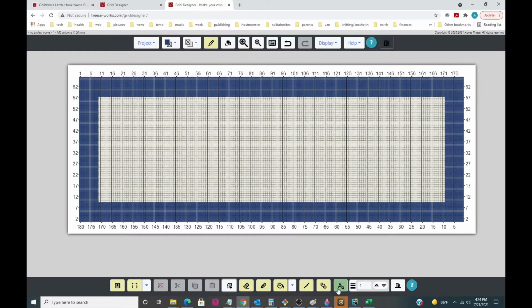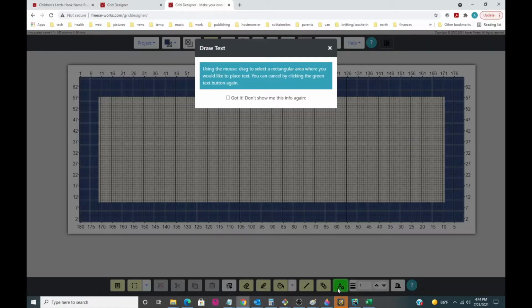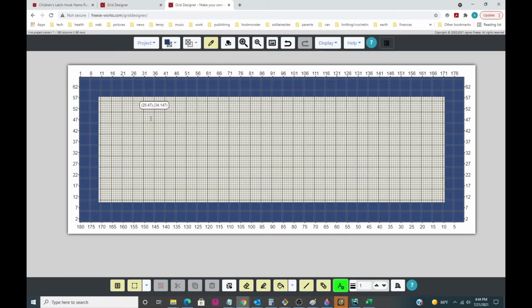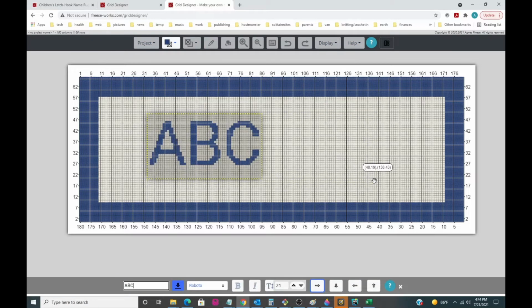Let's go over here and we're going to click on Draw Text. Draw Text also has a prompt that tells you that you need to drag a rectangular area as a starting place for your text. Okay, so we'll start it here. When I let the mouse up after I've drawn the original rectangle, it will go into the text tools, and you'll see these tools change at the bottom. All the buttons will change down here at the bottom. And now we're editing this text.